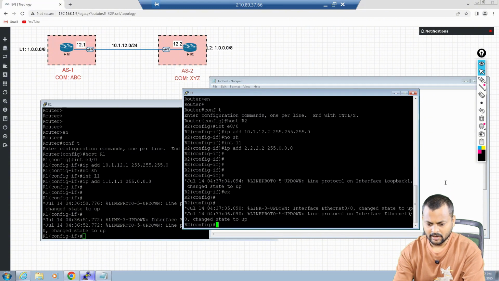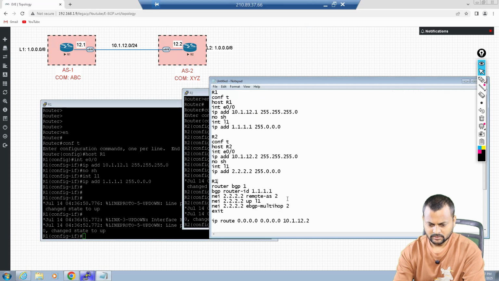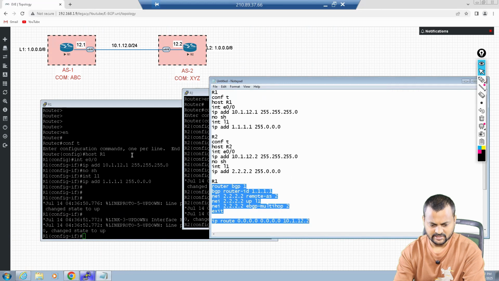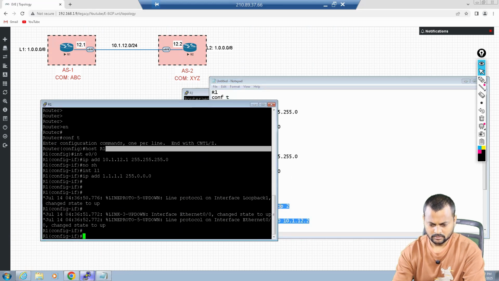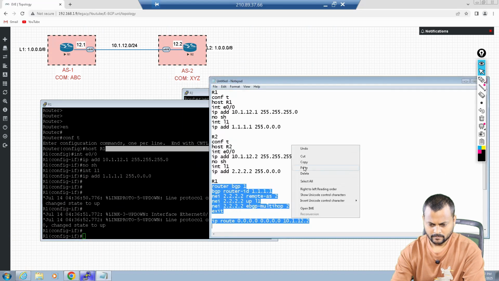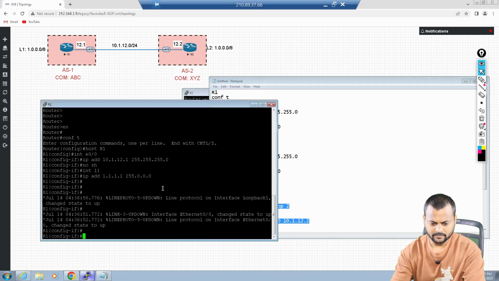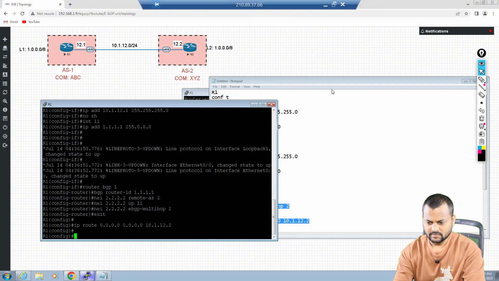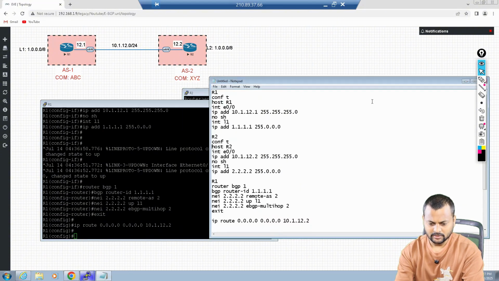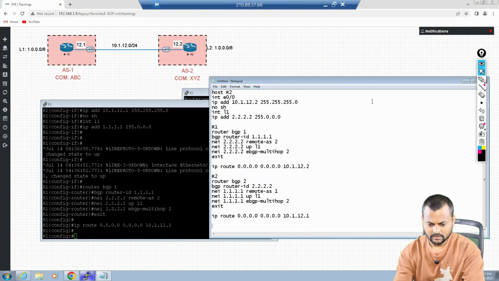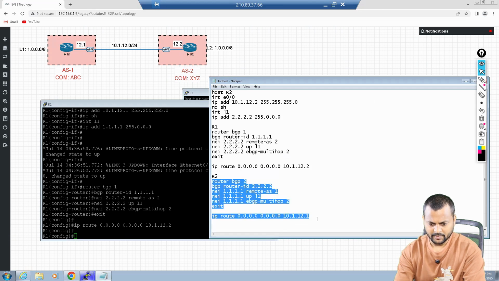IP addressing is done. I'll go and configure BGP as well. On Router 1 I'm going to define the BGP neighborship and the default route as well. Copy and paste. That's done. Same thing on Router 2 as well: I'm going to configure router BGP and the default route. Copy and paste it.